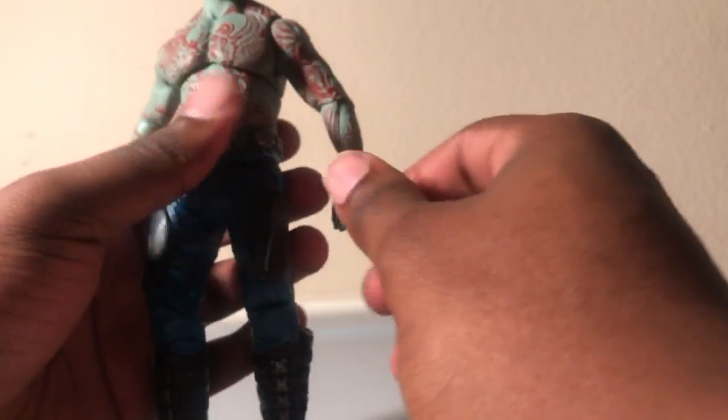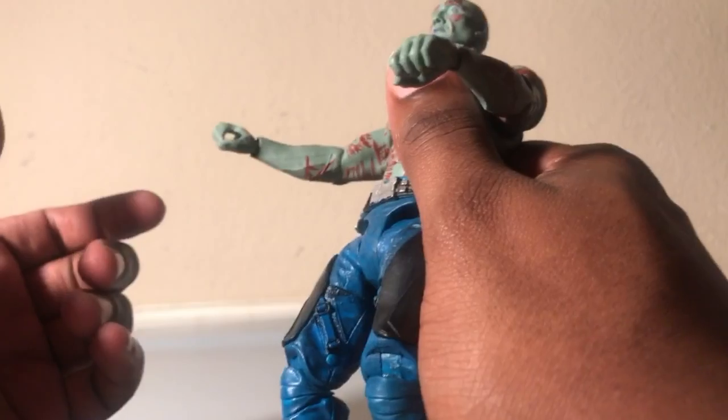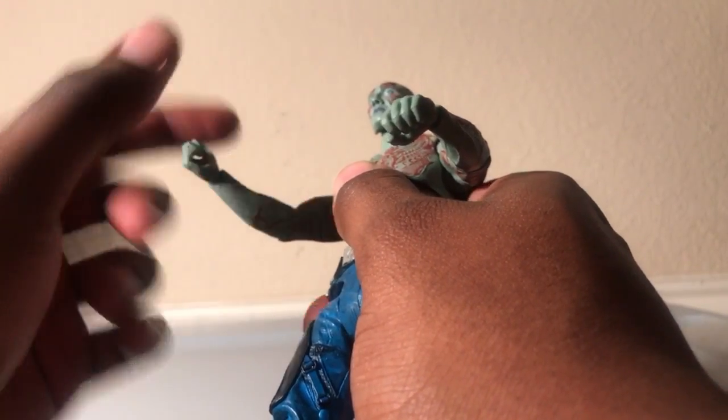His elbow articulation is terrible. It's not even a single joint. It's like half a joint on his elbow. So you can move it up that far, but that far. And I don't know if this is something that was going on with mine, but on the right arm, it barely moves. That's as far as you can move. So that was a bummer to me.